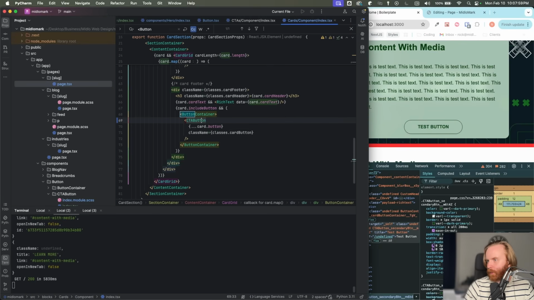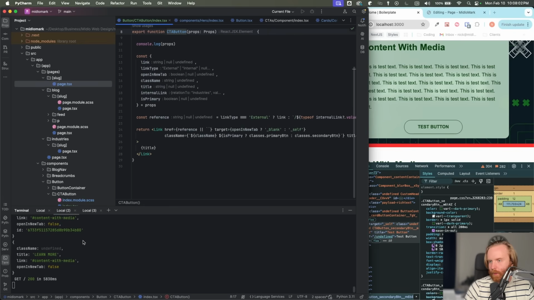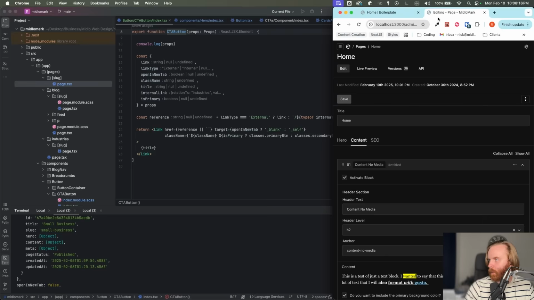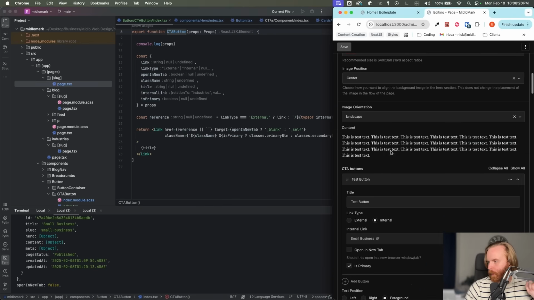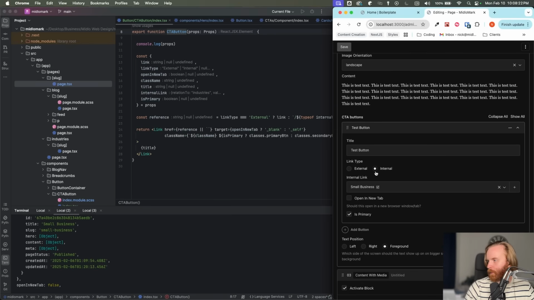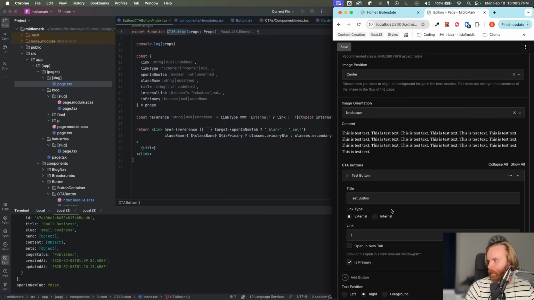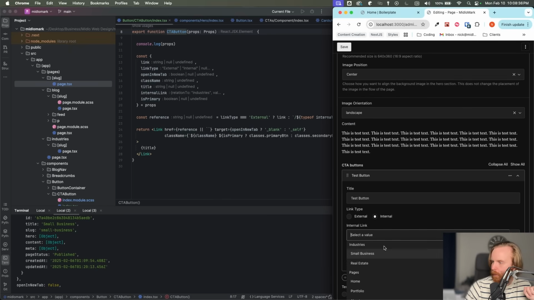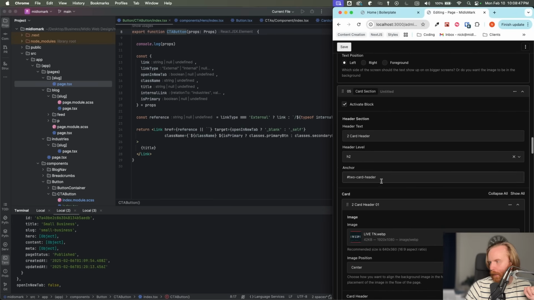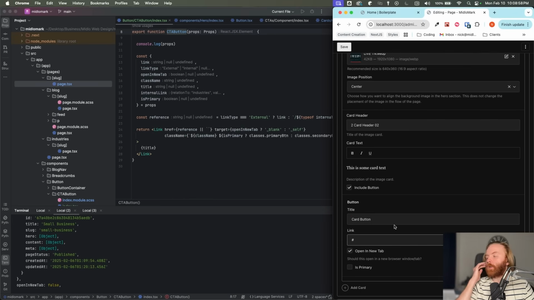So there's something going on in the CTA button itself because it's getting link type, but in some places it's not getting link type. So let's just go in just in case, and we'll set all of them to a different assignment here. Okay, there we go. Just set it to whatever I can find. Oh, the card button though is different. Well, why'd I do that?